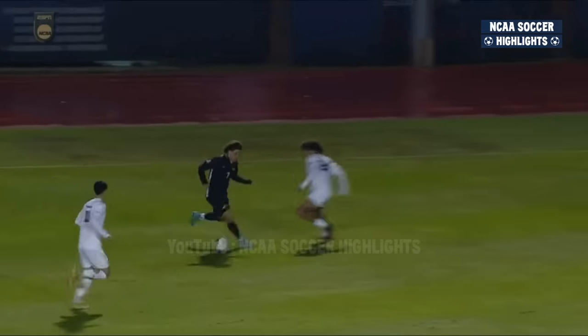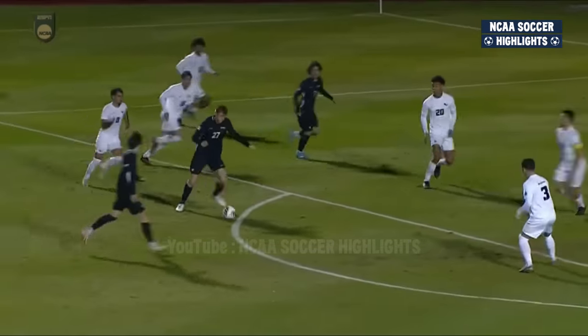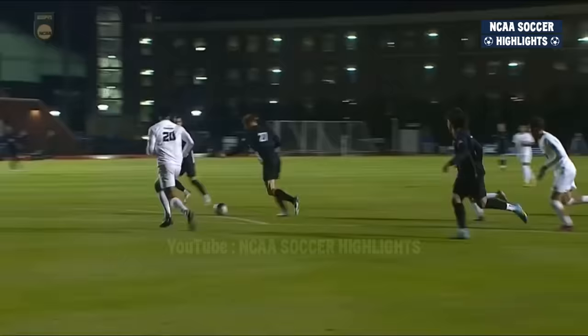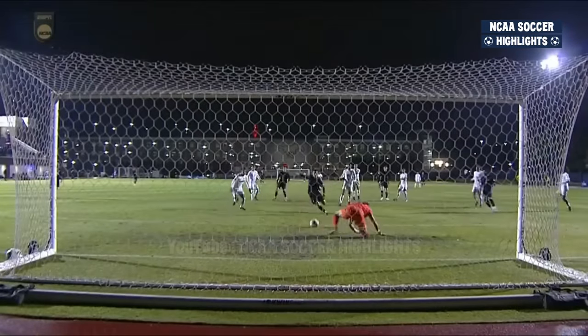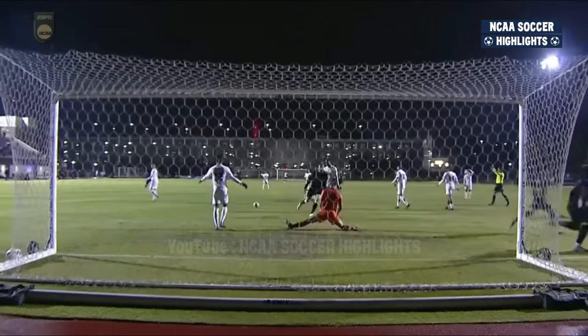Coaches tell you from the year you start playing soccer as a little kid to follow shots. What a run from Kieran Pino, dribbling through four and handing it off to his senior striker. There's the rebound and there's number six — waiting for it and tucking it into the back of the net. Berkowitz gets the goal, but terrific play by both Pino and Dahlman.